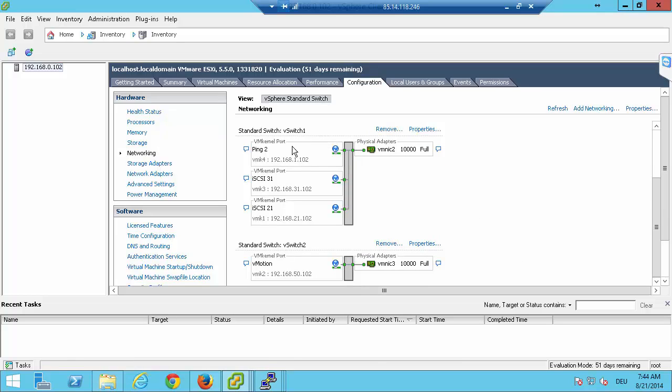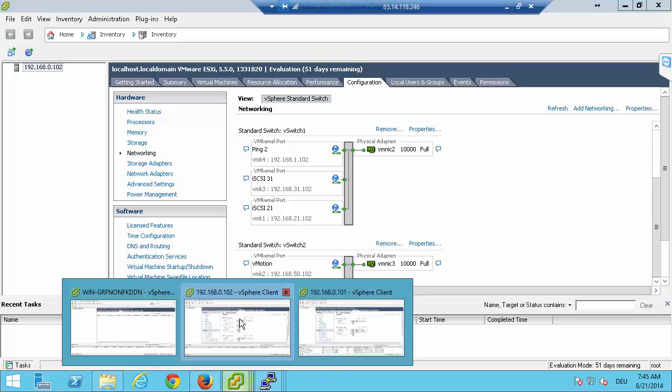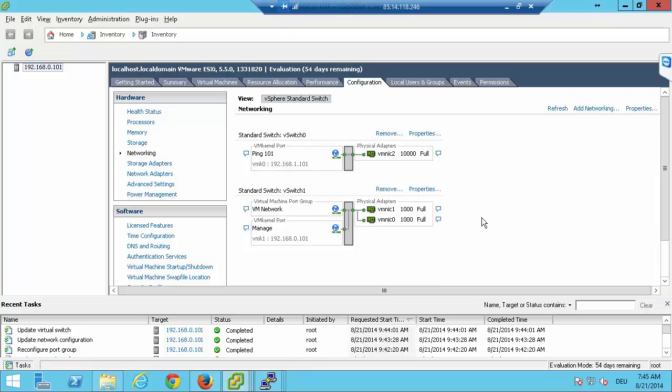Okay, so we can continue now, and here I had to make some repairs. So we have a management on 192.168.0.101, and we have redundant adapters here. This is important for an HA cluster. Same story will be on the 02. You see, I have a redundant adapter on my management network, right?